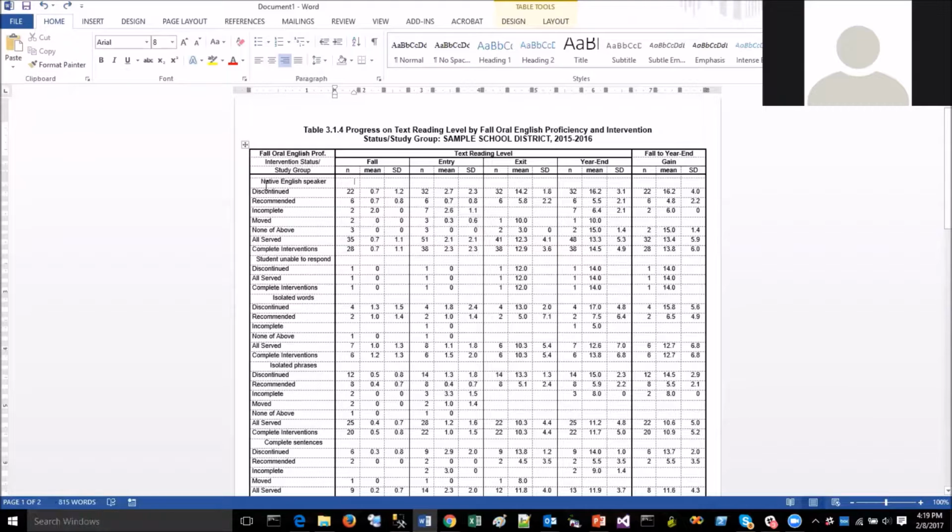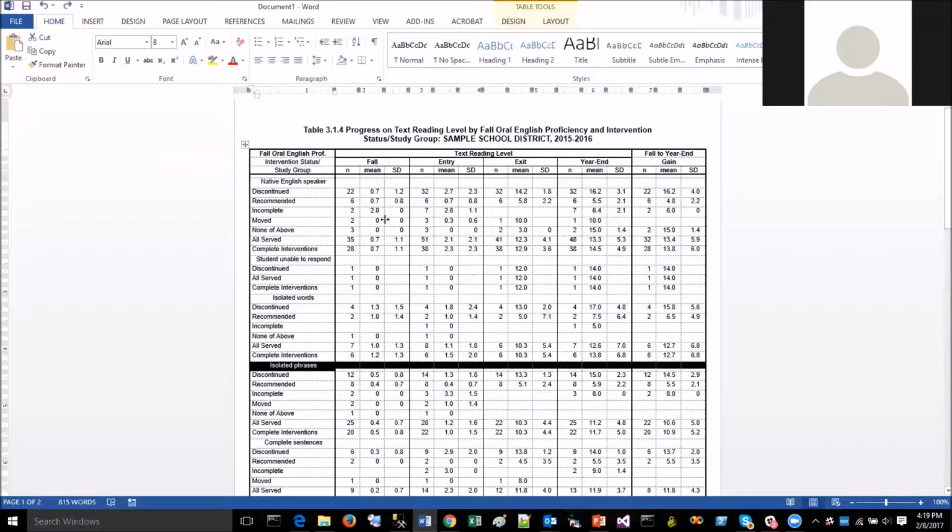So we have these grouping rows where we have one item in the row and there's nothing in the columns afterwards. These are our grouping rows. So here's another grouping row right here for kids who knew isolated words. Another grouping row for kids who knew isolated phrases. So every row underneath are results for kids who knew isolated phrases, and so on and so forth down the page.